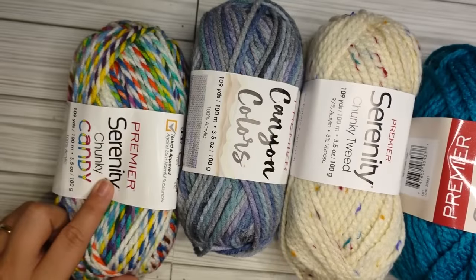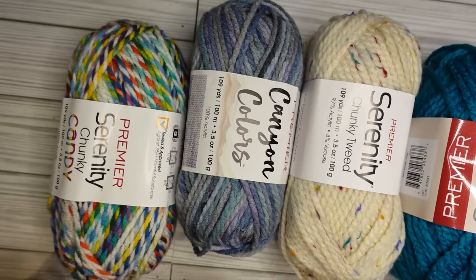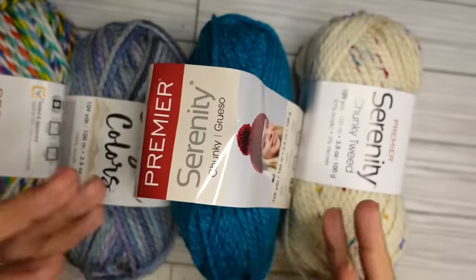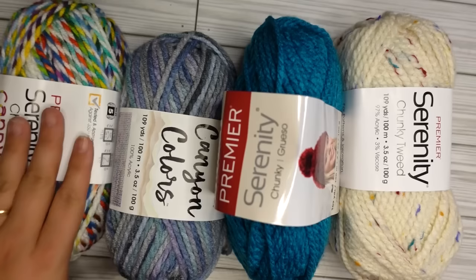But I also have some of this fun Serenity Candy, so I kind of want to put some of this in the blanket as well. But the Candy Colors is brand new, and that would work as well. So you're going to need a solid, and you're going to need one of these variegated to go with it, whatever you want. I just thought this would be so fun for the kids. I think they're really going to enjoy that.